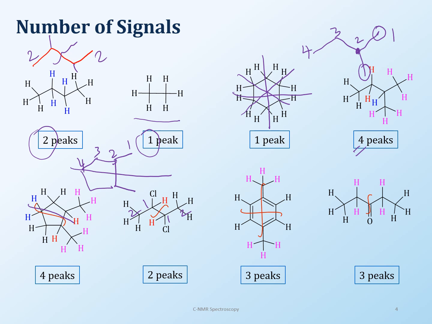I just want to do the last one here with you, because sometimes when we look at compounds like these ones, we say, oh, 1, 2, 1, 2, but don't forget 3. So 3 peaks over here. The carbon with the carbonyl is also going to show up. Don't get sidetracked by looking at the hydrogens. Don't forget that you're looking at carbons and not hydrogens when you look at carbon-13. So count any number of carbons you might have in there. Even if you have esters or ketones, you have to count everything. So 1, 2, 3, 4, 5. That's how many it's going to have.